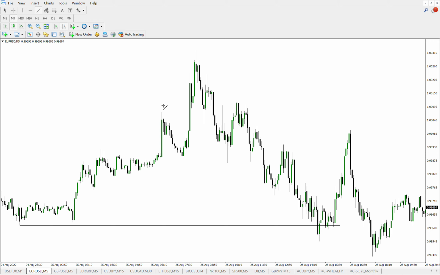Okay, so if we're looking at the ICT 2022 model, we have a swing high taken here. Right, we have a market structure shift here. So this is indicating that institutional order flow is now bearish. Okay, and then what's the next thing that we look for, right? We want to be looking for that fair value gap, right? And or the order block breaker, whatever your personal preference is in terms of PD arrays.